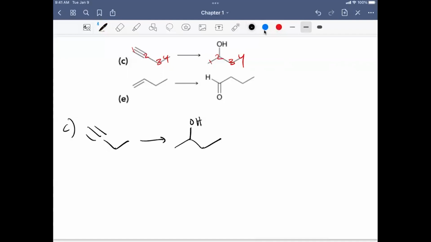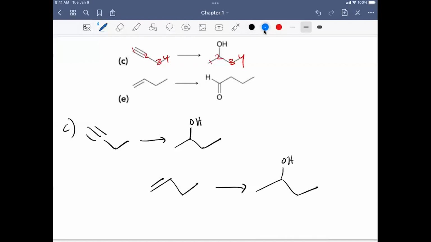So how can you get to that alcohol group? Let's think of retrosynthesis first. What is a starting material we could use to get to that sort of product? What do you guys think? I would say that we could use something that involves a double bond like this. I would say that is a possible synthesis strategy that you could use.